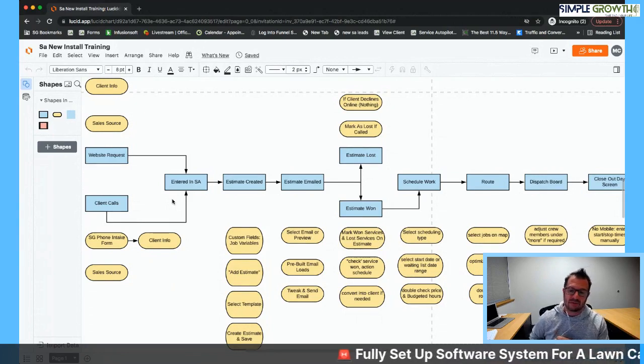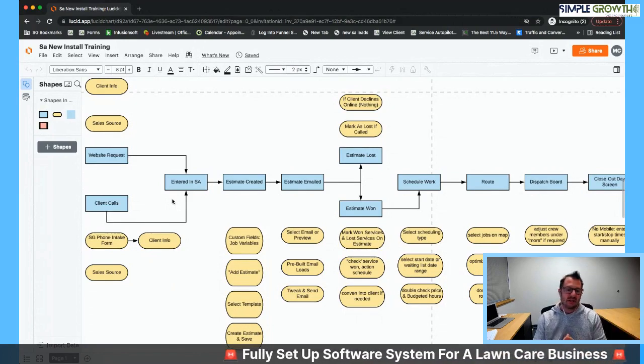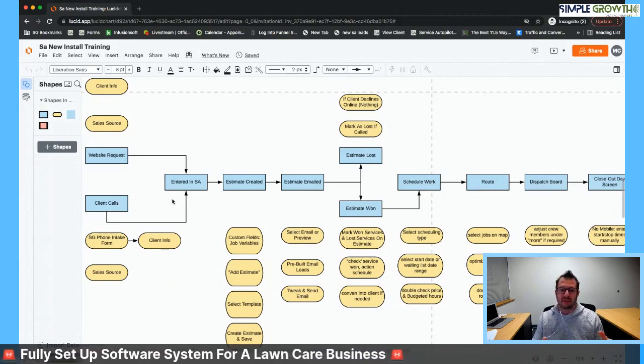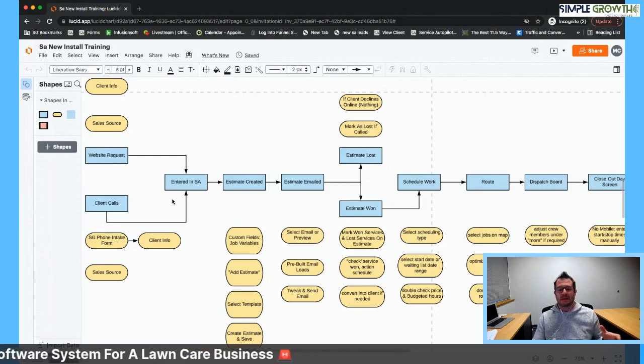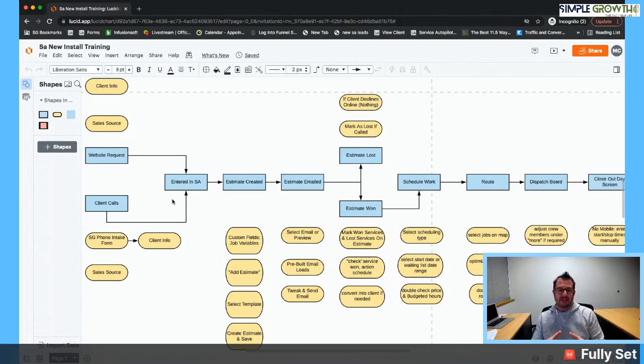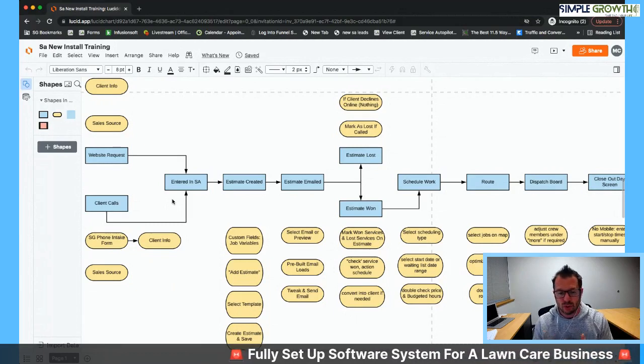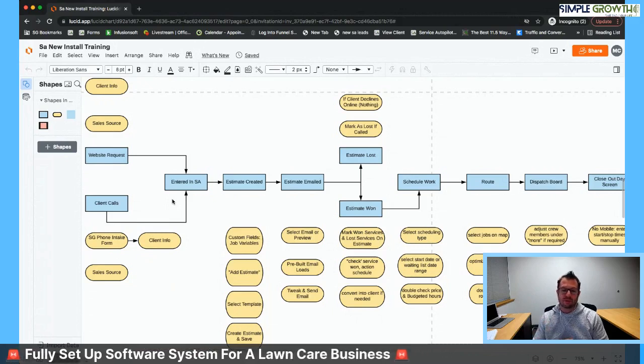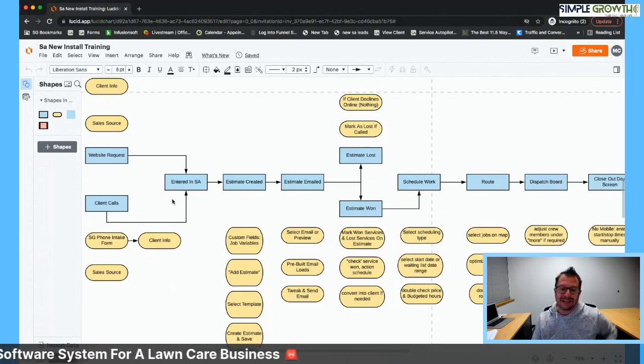So maybe a lead coming from Home Advisor or Angie's List turns into a client, their client lifetime value may only be $250, and it costs you $25 to get them. But if we get a lead that becomes a client from, say, a Facebook ad, maybe that's costing you $125 to acquire that client, but their client lifetime value maybe is $10,000 or $11,000. So what we can do is have a systematic way to grow and scale the business based on real-world percentages and create a non-emotional marketing and scaling plan. So hopefully that makes some sense.